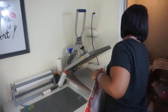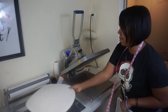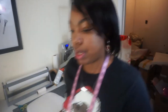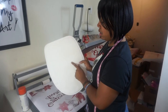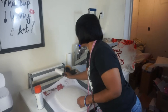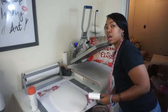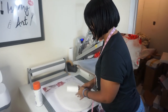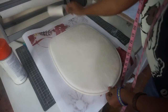All right, so we're going to put this to the side and now we're going to work with our top. I've got my printer already printed — I'm going to grab it from the printer and I'll be right back. So we're going to be working with the top of the toilet. We're going to take our lint roll brush — it's the same process as we did for the mat.